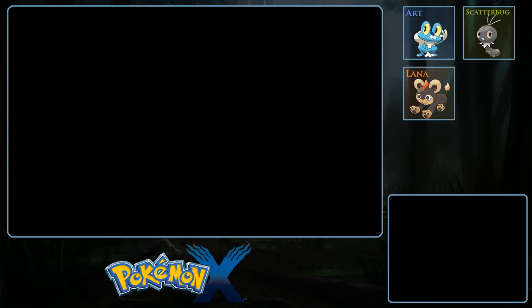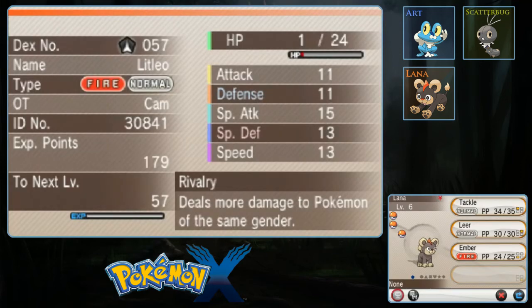1 HP left. And... Rivalry, sweet. Okay, so... Oh, it deals more damage to Pokemon of the same gender. I thought it was the opposite. Okay, that makes more sense, though. Rivalry. I don't know how many enemy Pokemon are male versus female.